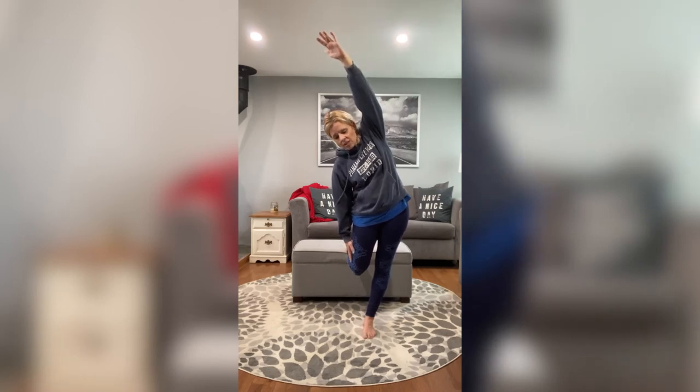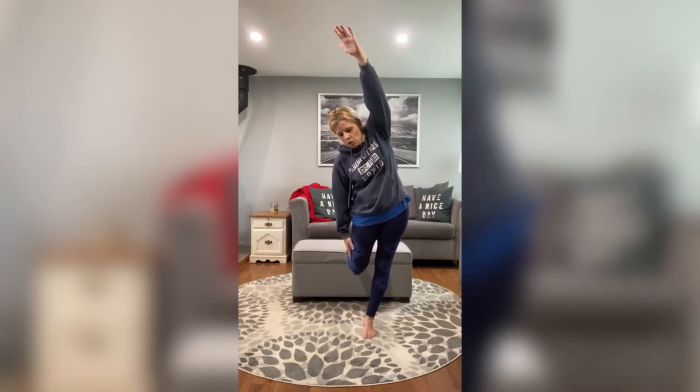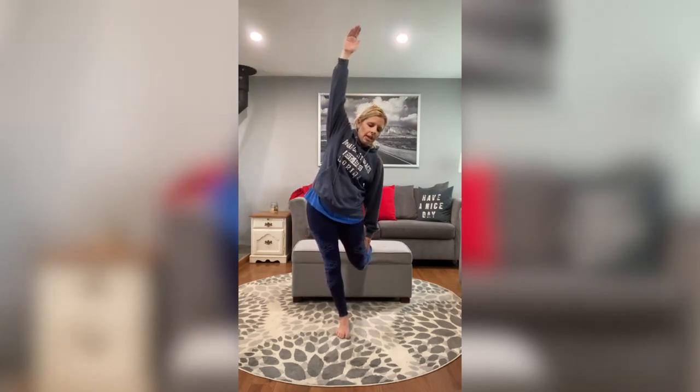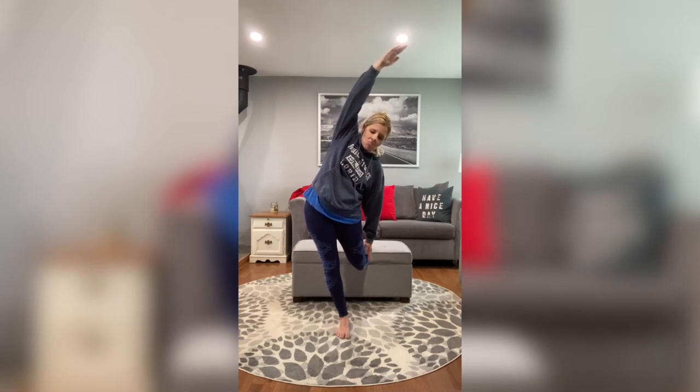All right you guys, put that foot up on top of that bench, chair, whatever you have. Knee to knee, make sure they're together. The leg that is on that bench — I want the opposite arm to go up, and I want you to kind of go over to that side. Now if this is hard for you for balance, then don't do it, just stand there. Bring that down. Nice job guys. Put that other leg up for me, right like this. Make sure you are flat on that foot — toes and heel both down. Slowly bring up that opposite arm and over. Now if this is hard, just ditch it. Keep that foot up for me and bring that down. Nice job guys.